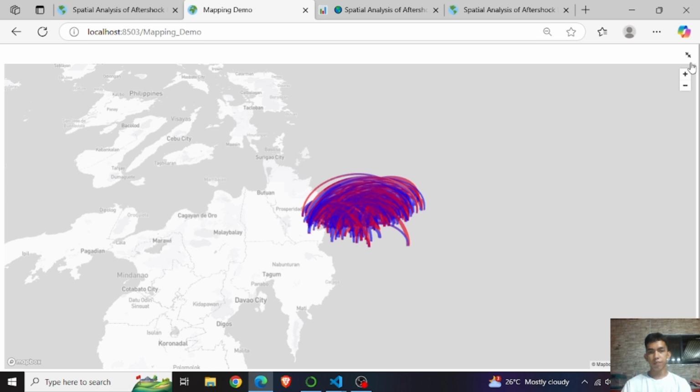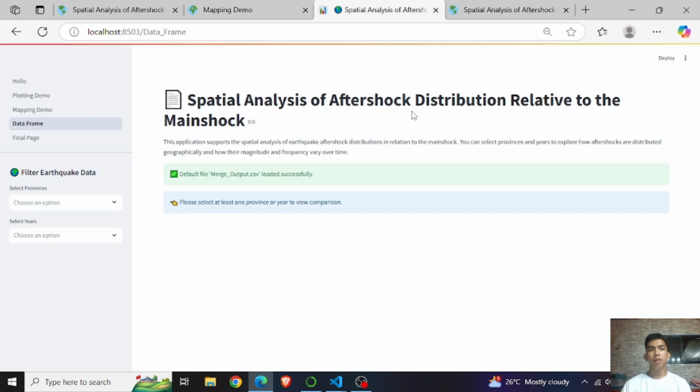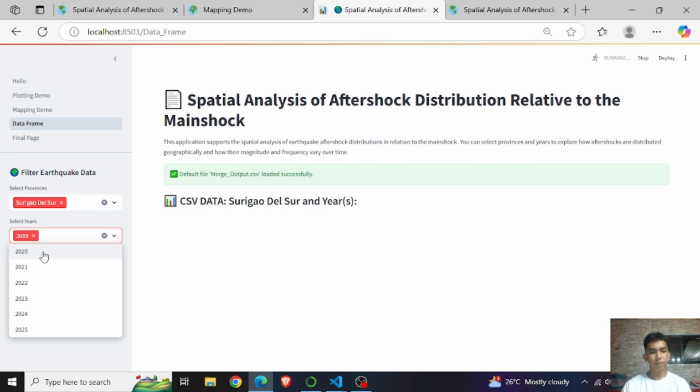Then the data frame. The fourth page is the data frame, spatial analysis of aftershock distribution relative to the main shock. So first we will select the province, Surigao del Sur, then select the year 2019. Let's wait for the result.